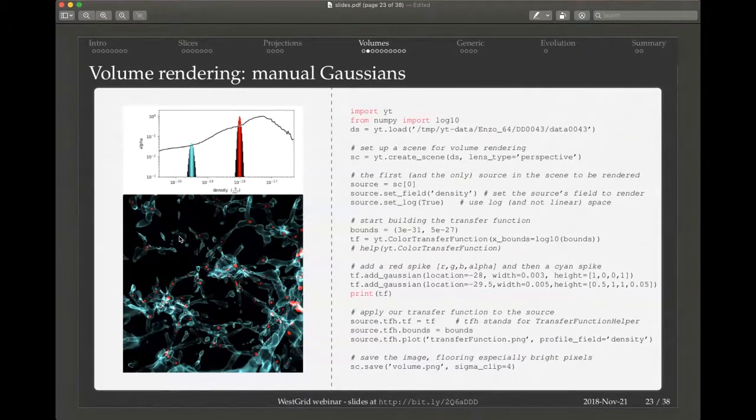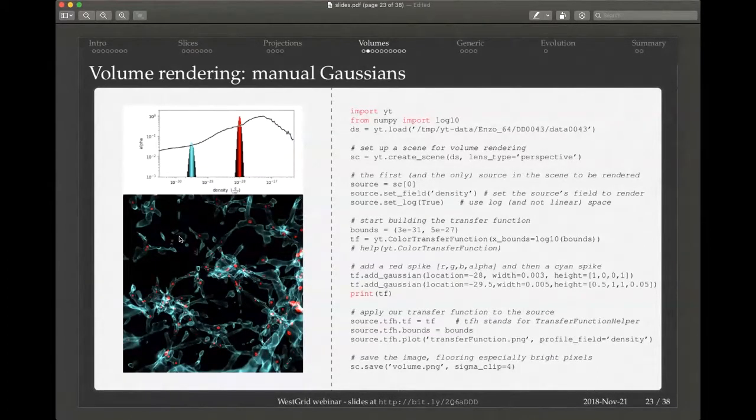So basically, you apply the transfer function to your object, and then optionally, you can print the transfer function itself, the top plot on the left here, and then finally say save into the file volume.png, and it will save a file. The second argument, sigma clip, is there to make sure that you don't get any extra bright pixels.